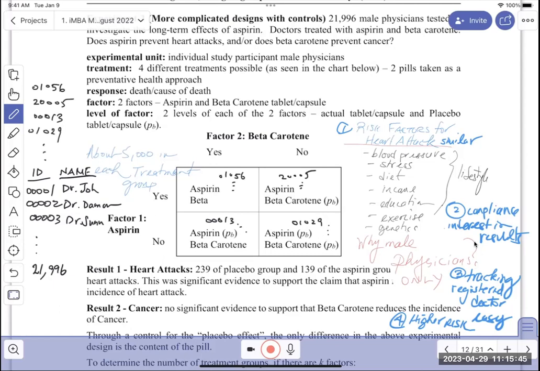And so all of the doctors are assigned to a different treatment group, and there's about 5,000 in each. What I hope for is that among the 5,000, some of them have high blood pressure, some have low blood pressure, and there's just as many in each of the groups. Some of them have high stress, some have low stress, and there's a little bit of them in each group. So there's no systematic bias of any of these factors in any of the groups. So then the only difference will be the treatment.